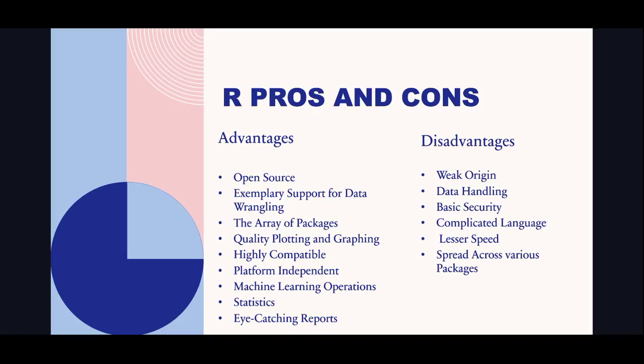Now let us discuss the disadvantages of the R programming language. R shares its origin with a much older programming language, S. This means that its base package does not have support for dynamic or 3D graphics. With common packages of R like ggplot2 and plotly, it is impossible to create dynamic 3D as well as animated graphics. So R has a weak origin.